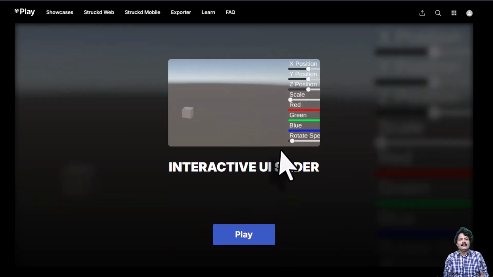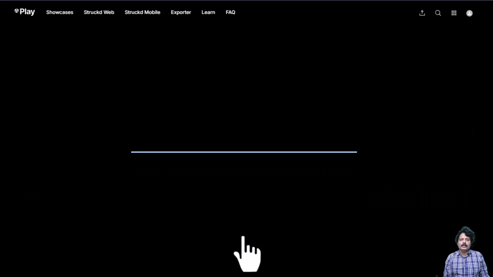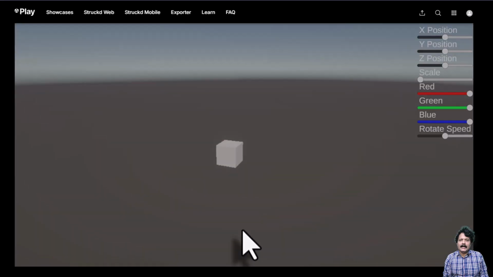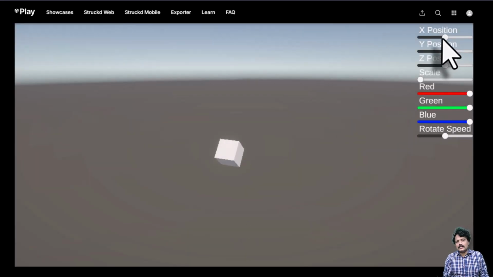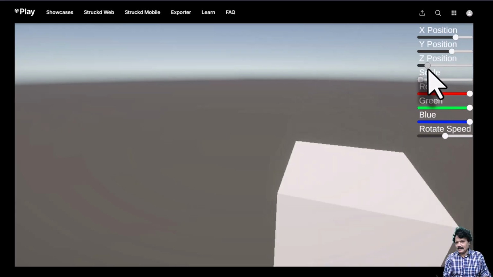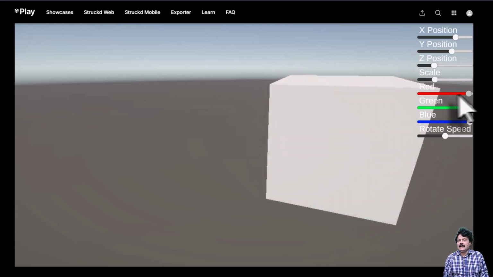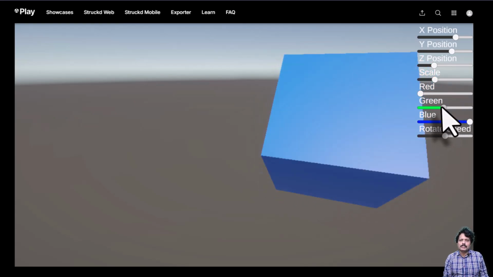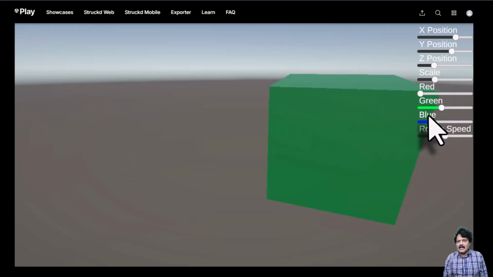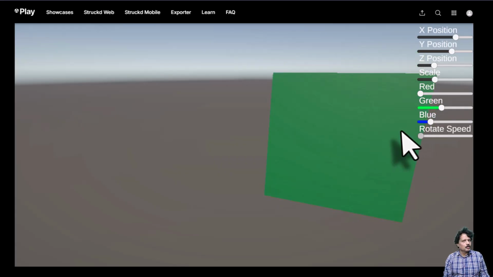In the previous session we had created an interactive cube and controlled its size, scale and color using the sliders in the Unity editor. Now in this session we are going to transfer these controls from the Unity editor to the end user, and to do this we are going to make use of user interface in Unity and incorporate the concept of sliders. In this session we are just going to build the logic of how various sliders can be created and how the end user can control the position, scale and color of our cube through these sliders.